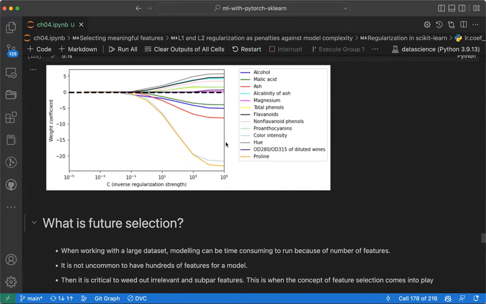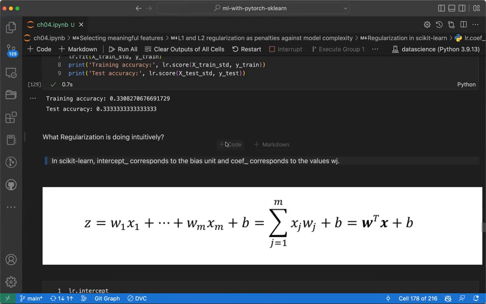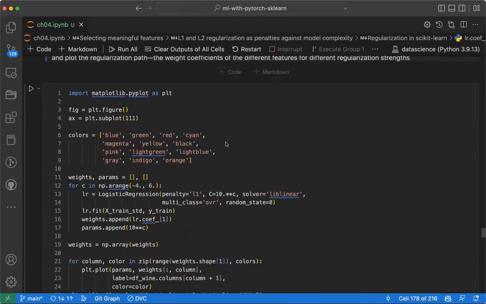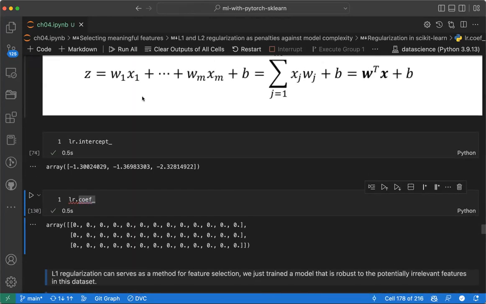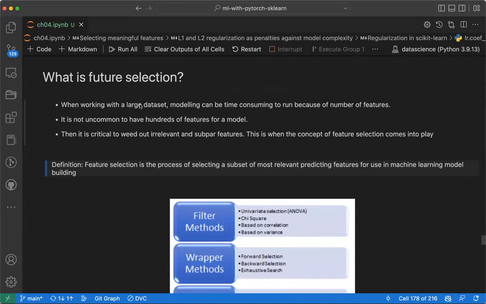Okay, so now we have seen that regularization can serve as feature selection, because when we do regularization, we are zeroing some features and selecting others, right? So let's move on to what is feature selection. When working with a large data set, it can be time consuming and even resource consuming.